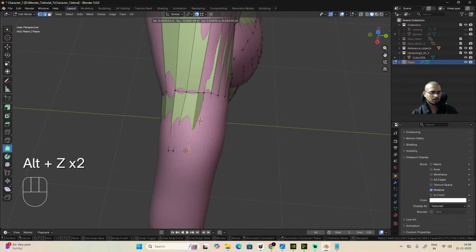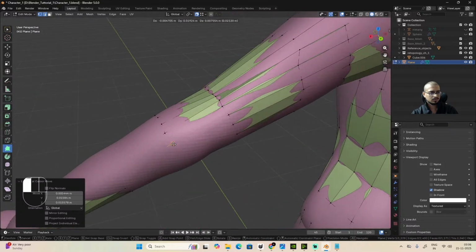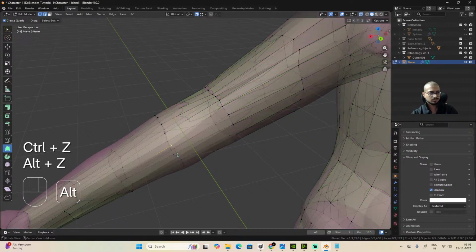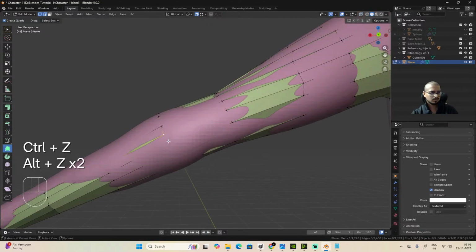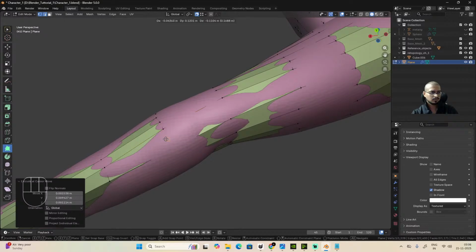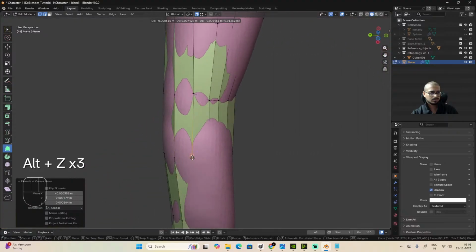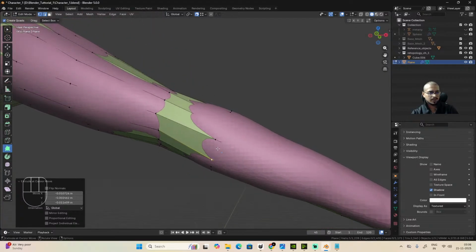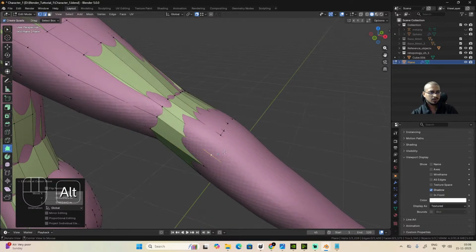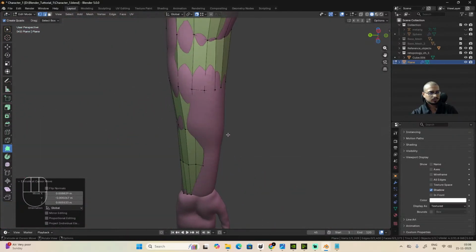Where is, okay, this one here. Oh, hope to complete it tonight itself. Save it, save it, save it.